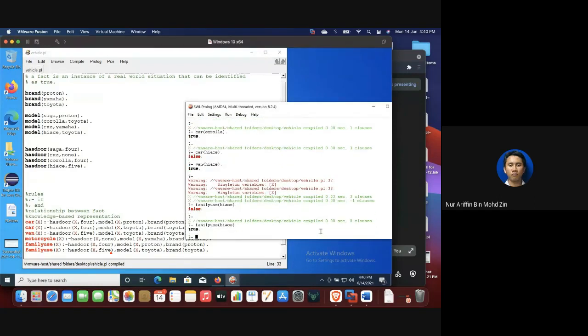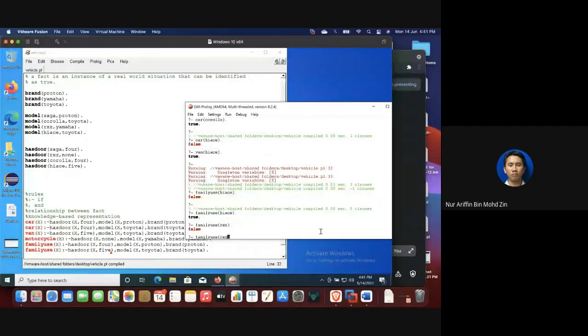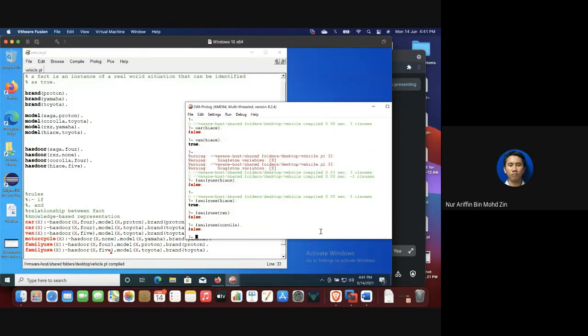Okay, now should be correct. Okay, true. Okay, katakan kita masuk RXZ, sesuai tak? False. Katakan masuk apa lagi? Corolla. Okay.